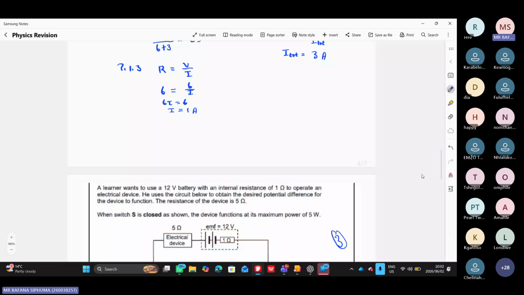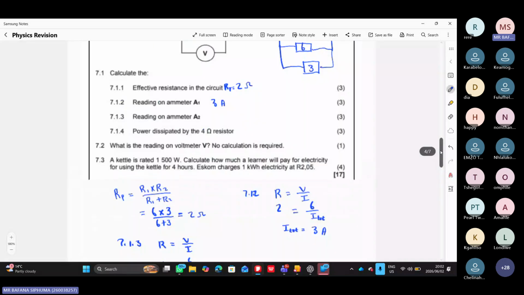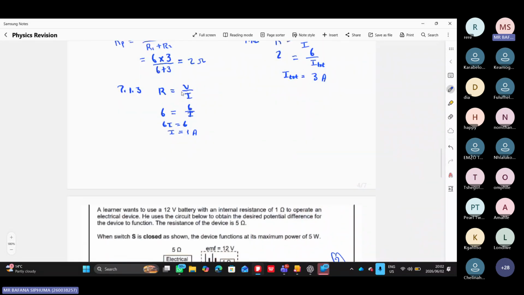But at some instance, there's a point whereby this method will not apply. Do you know why? When we talk about the internal resistance, you won't know this value. You won't know this V because it will be affected by the internal resistance, because there will be V load and V lost, or V external and V internal. So what you rather do, use the ratios. Teachers often make the ratios hard, I know. But I'm going to give you the simplest way.